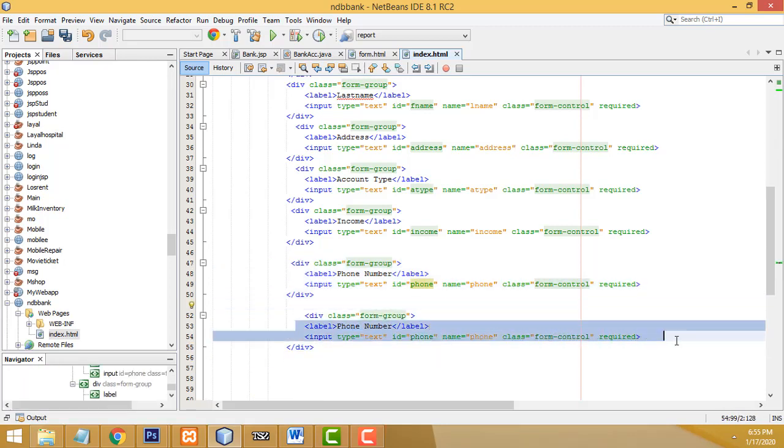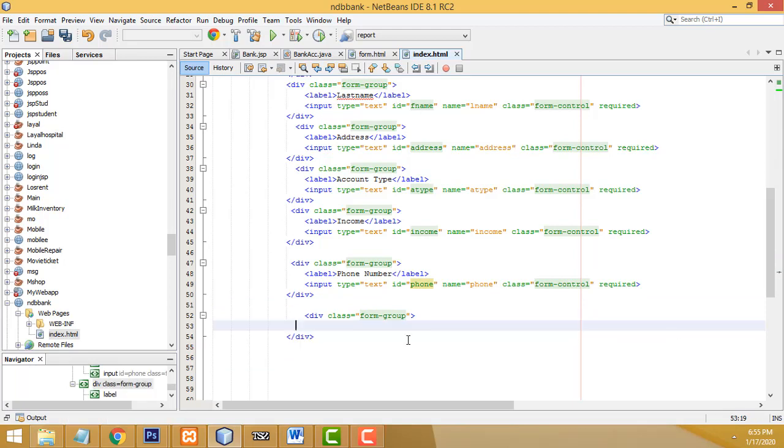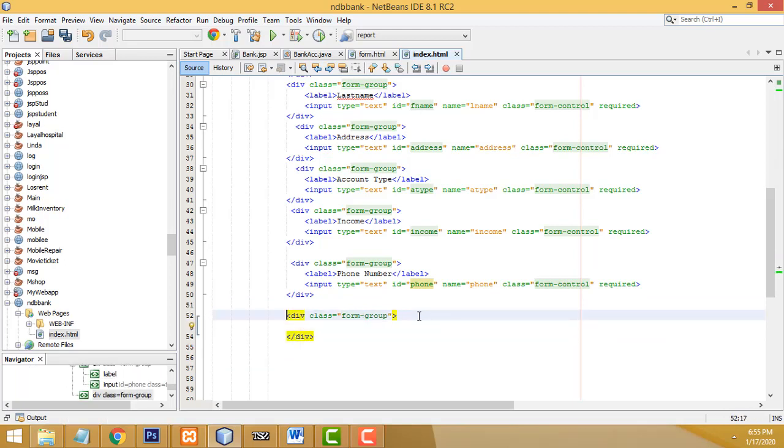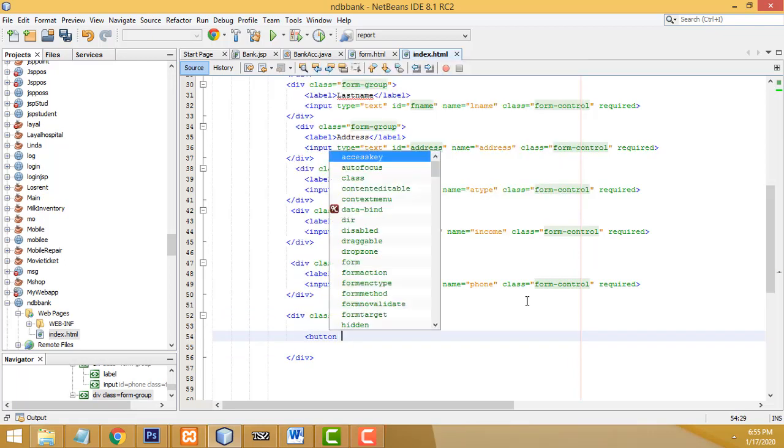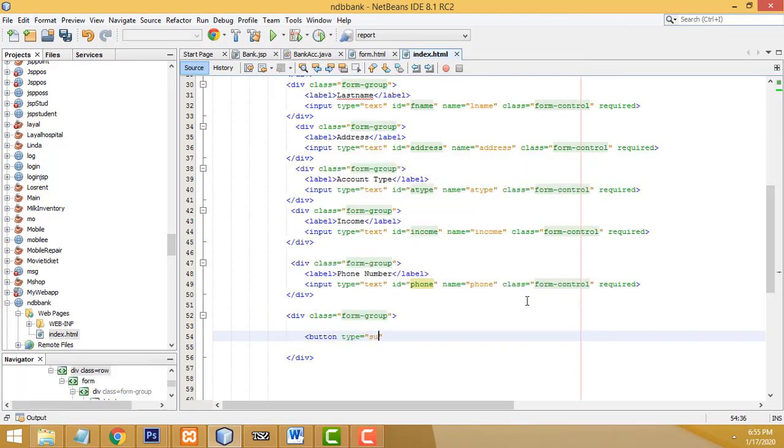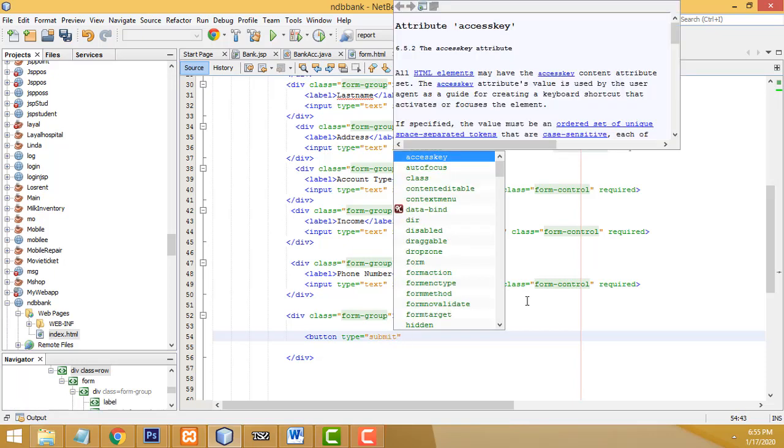So we have to remove the other stuff, and write button, type is submit, the type is submit.